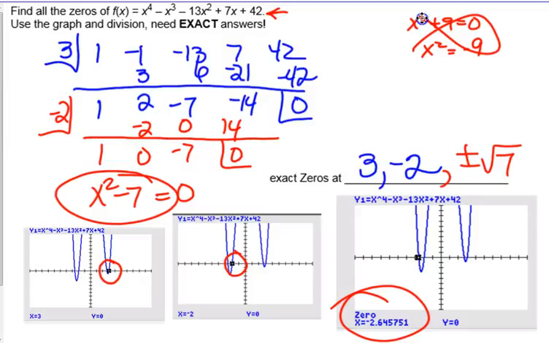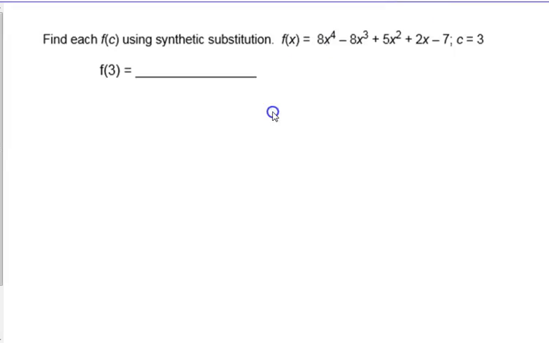It doesn't matter. You can do them in either order. Great question. You could have done the negative 2 and then the 3. Yes. The question was, do you use the depressed polynomial? Yes, you have to do them consecutively. Otherwise, if you went back and started again, you'd end up with a degree 3 all over again, and you want to get it down to a degree 2 in the end so that you can use either quadratic or factoring or whatever. Okay.